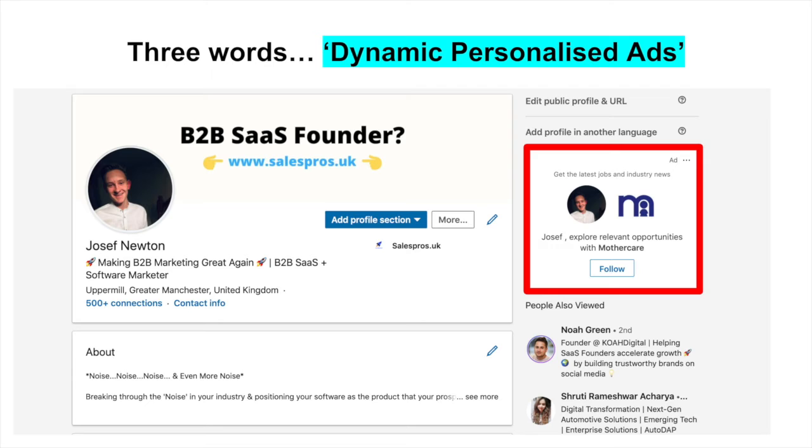And to me, it's no wonder. I mean, apart from the fact that so many companies' ads are just disgustingly horrible in how they structure them, but number two, there's no prior research being done to really understand what the market wants, okay? And what I mean by this is by using these types of ads initially, they're called dynamic personalized ads here on LinkedIn. What you can do is you can show an ad just like this one, where really the main focus of this ad is the headline, okay?